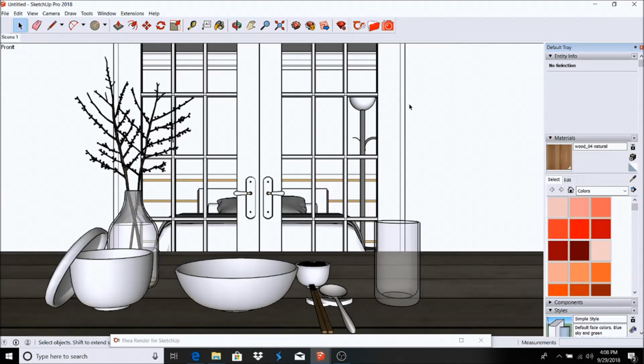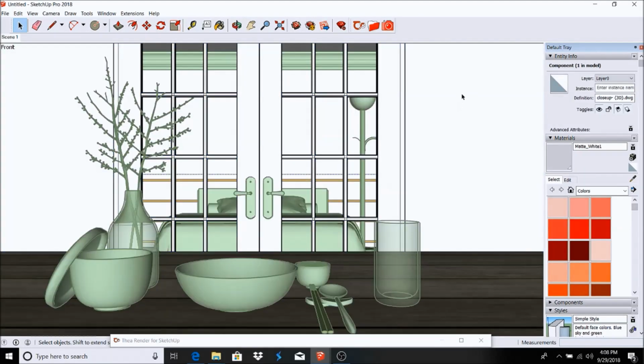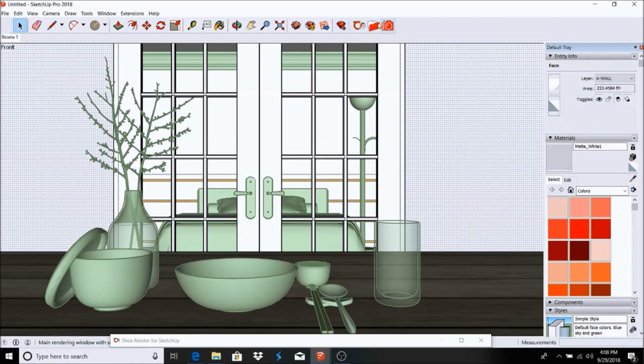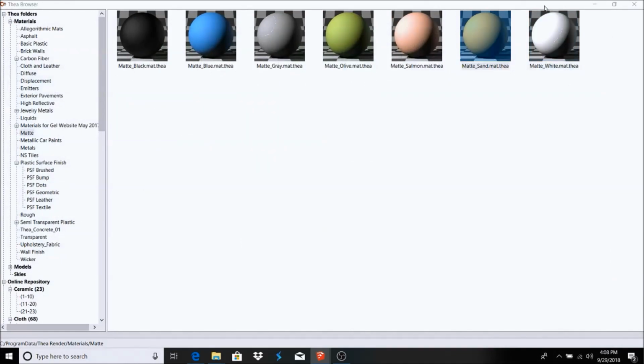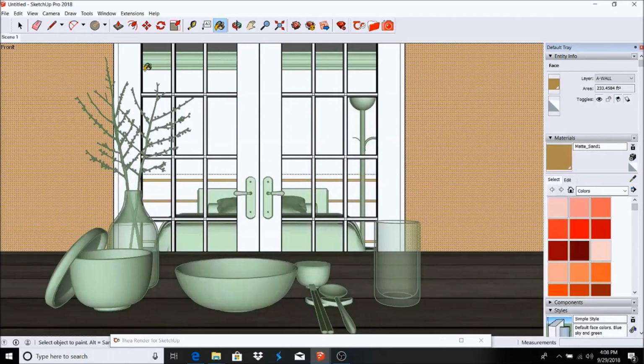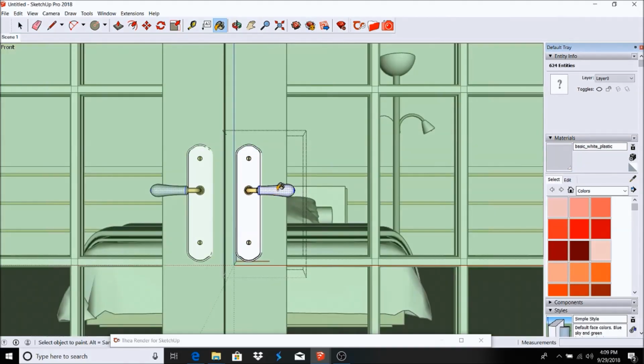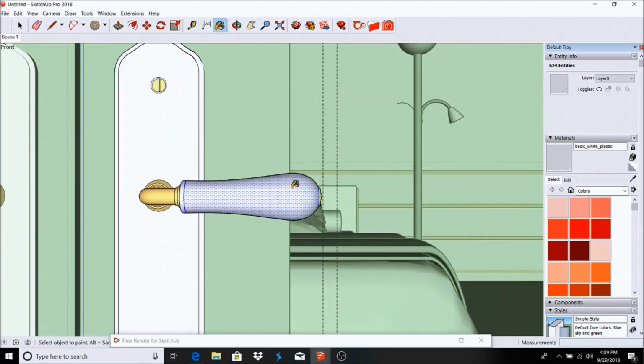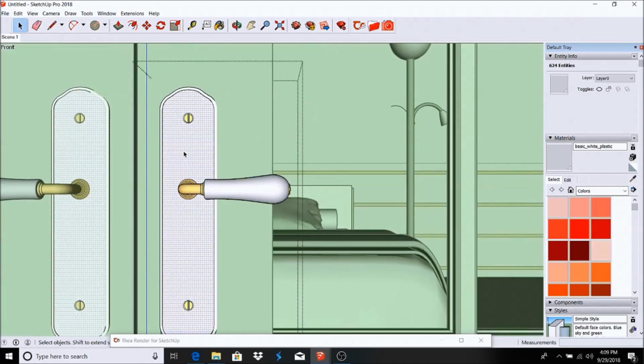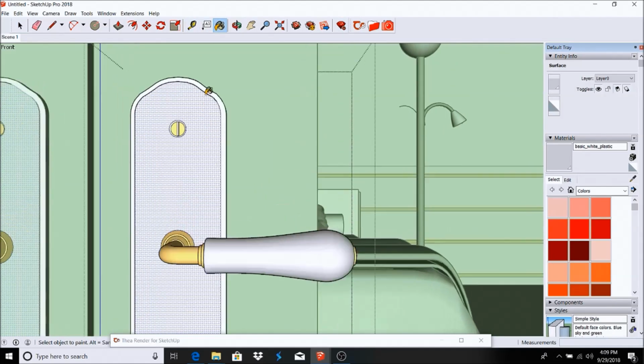And the door I want to leave white. But the wall surrounding it, I want to do a different color. Maybe a sand. We'll just sample from here. Zoom in a bit. That there. We'll do the same here.